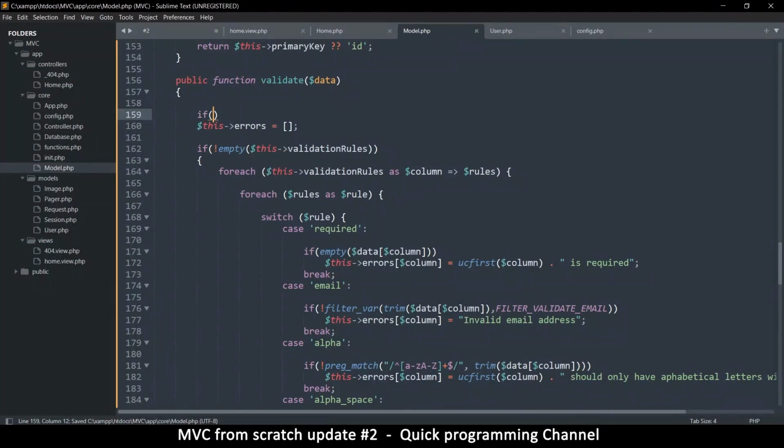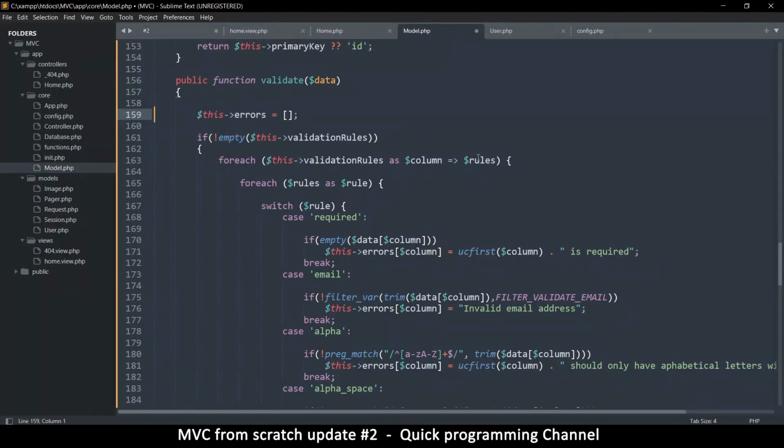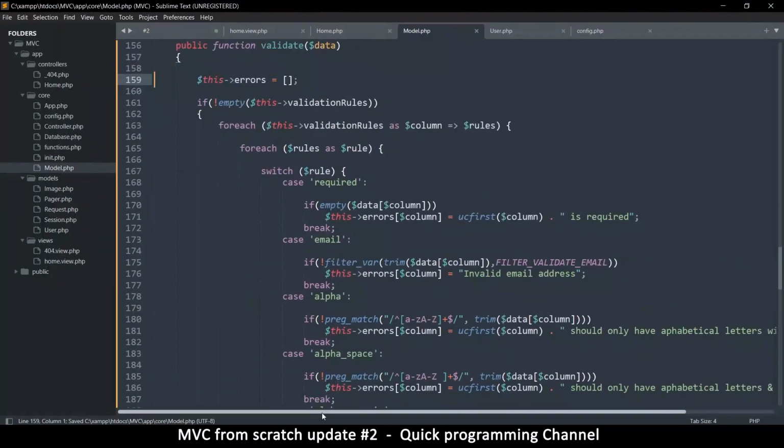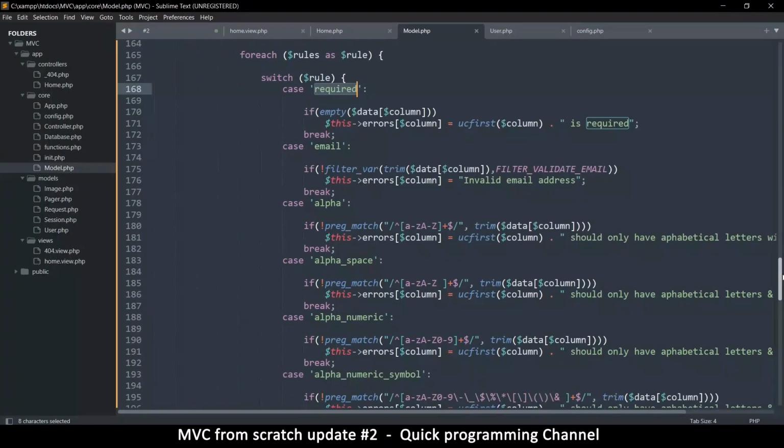So I'm going to say if empty, but wait a minute, no, that's not even the problem. So this just means, okay, I've seen my weakness here. I don't actually check if the thing works or it exists or not. I see.